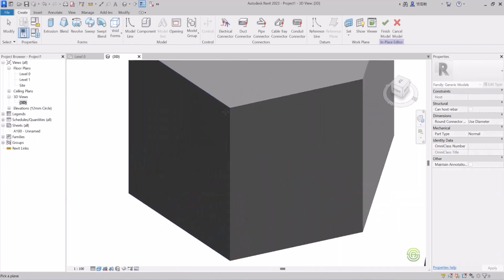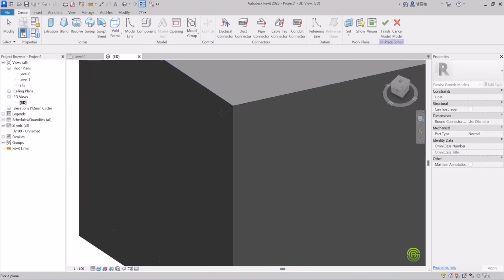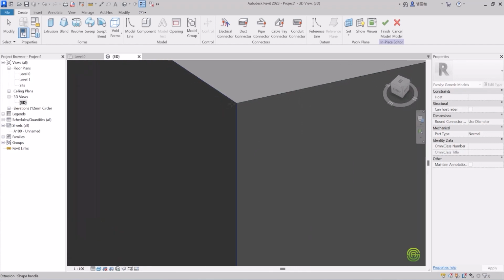Now you just zoom on a particular object. If you zoom here and move your cursor near this surface, you get a blue color highlight line on the work plane. If I move my cursor here, I can change the blue highlight line on this surface. So make sure on which surface you want to create the work plane. Now, if I want to create a work plane on this surface, after seeing the blue highlight line, I just have to click on the surface.